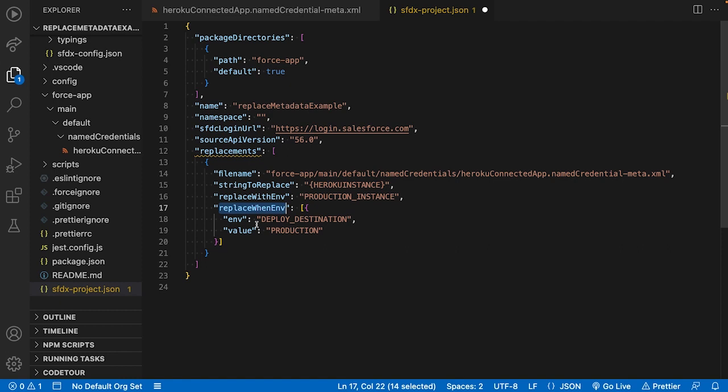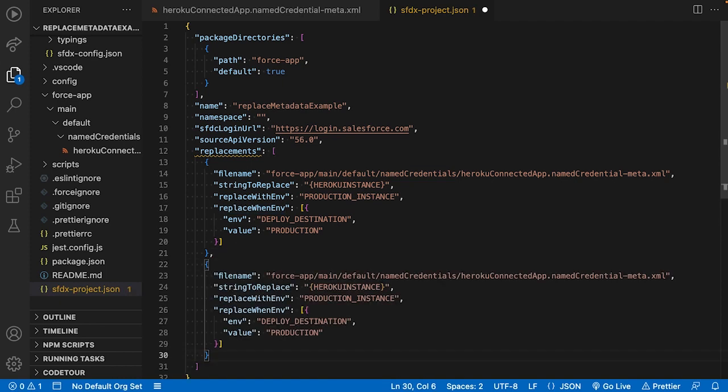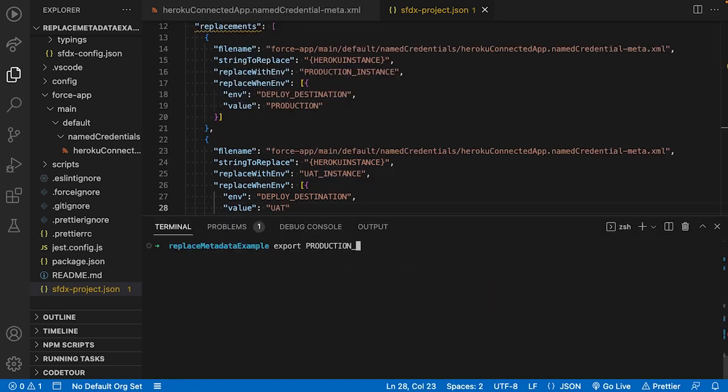This will happen only if a deploy destination environment variable exists and its value is production. But conditions are completely optional. The second replacement will insert in the placeholder the UAT instance, and that will happen if the deploy destination environment variable is UAT. Now let's test the replacements.